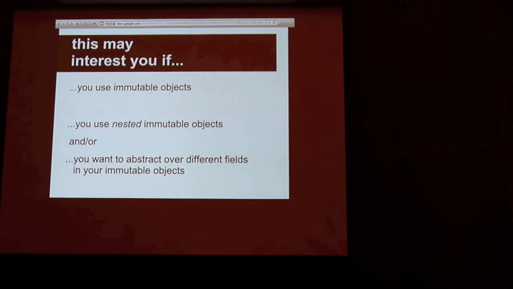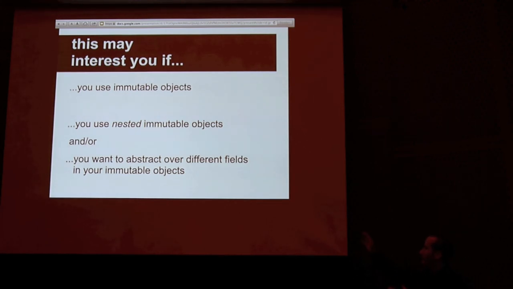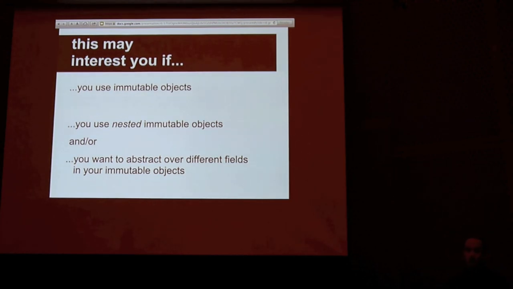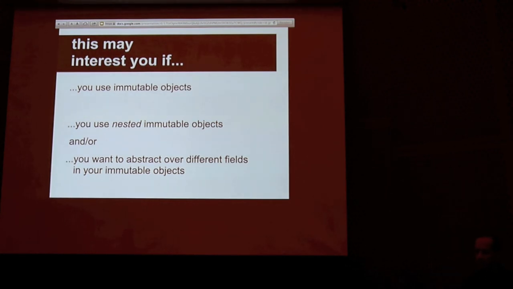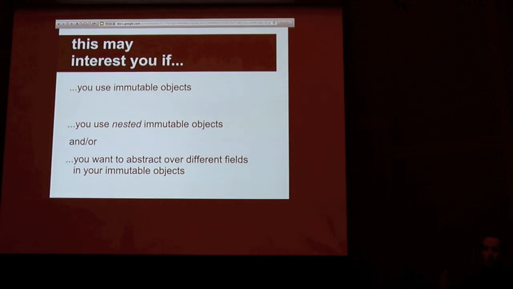So, what are lenses and why do we care? It's a little hard to sell the talk in advance — it's like, oh, here's this concept that you don't know what it is yet, but I'm going to tell you. My best attempt in one slide: you might be interested in lenses if you're using immutable objects in general, but particularly if you're nesting immutable objects inside each other, or if you find yourself needing to abstract over different fields in those immutable objects — writing one function that can process different fields without copy-pasting code for each field. Lenses may be able to help.